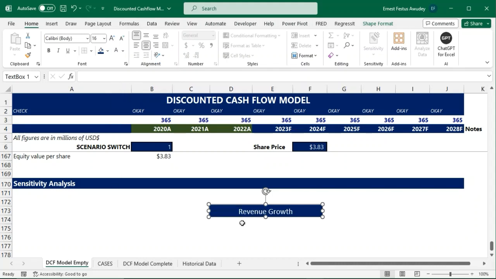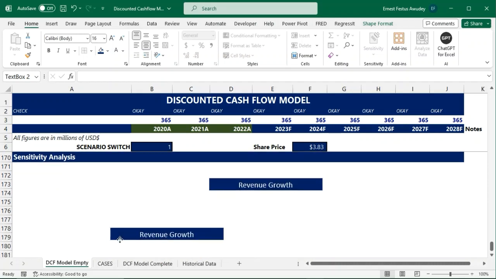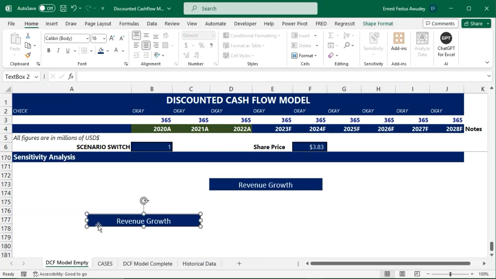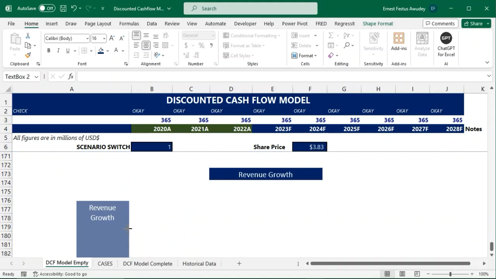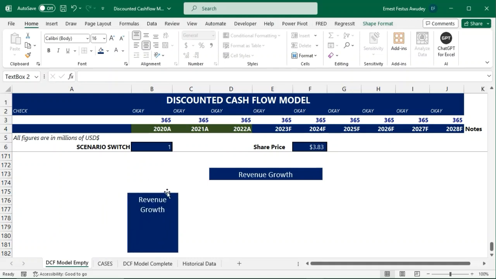Great. Then I can even cut it. I can duplicate it, move it right here, so instead of revenue growth, I can say my WACC here.